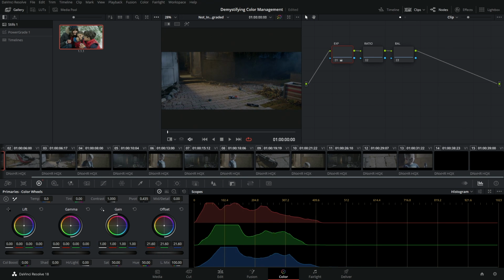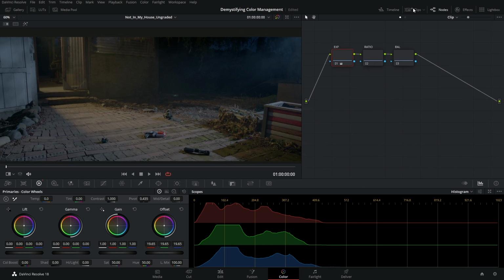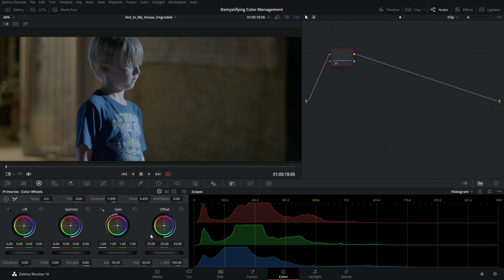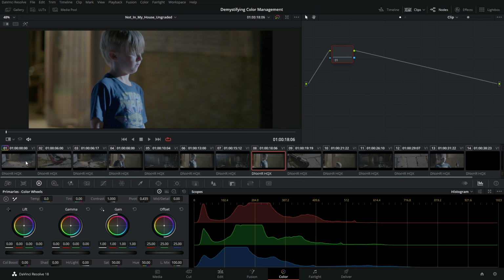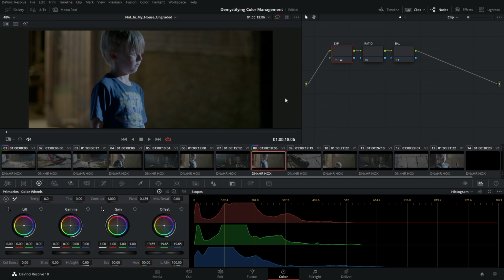I'm only going to work exposure, and I'm only going to use my offset wheel for that operation. Let's turn this gallery off so we can see this image a little bit bigger. Let's even go crazy and do that. So that's what I'm going to do here, and I'm just starting to kind of preferentially grade. Let's look at a tighter frame here and actually turn these clips back on. And I'm going to paste this tree that I'd started working with over in shot number one.